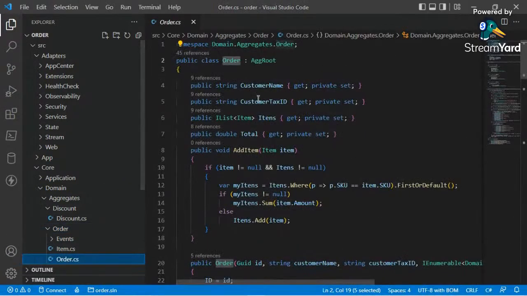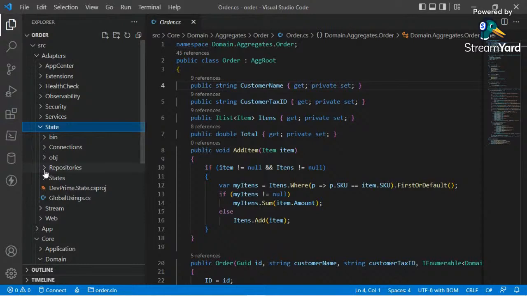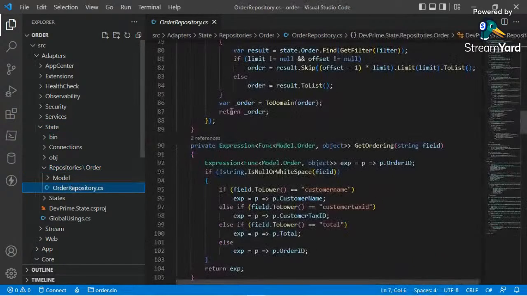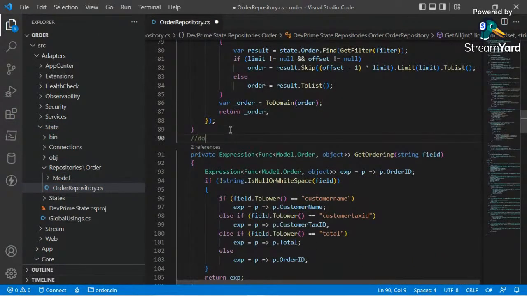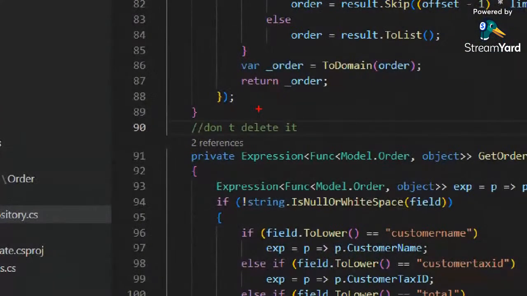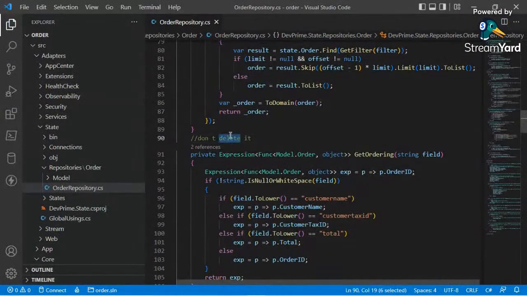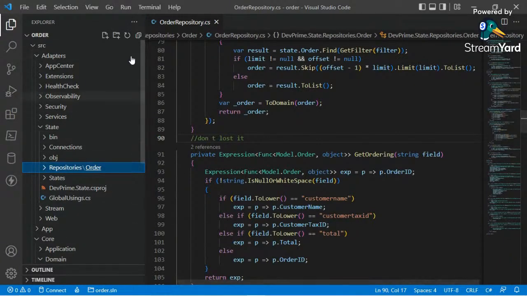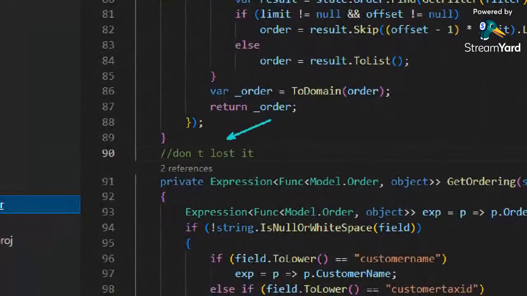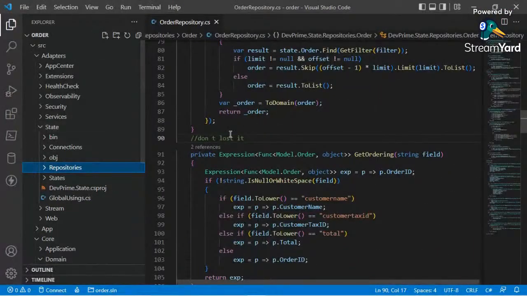To show you how it works, I'm going to place some code, for example, in the order repository, the state repository. Don't delete it, I don't want to lose it. I'm going to run DP init to accelerate implementations, and I don't want to lose the code I already have. This is the reason why I'm placing this string here.